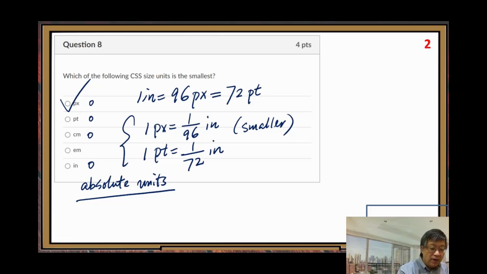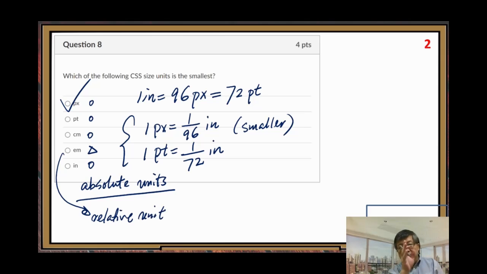But only the em one is a relative unit. That means for different screen sizes, em will be different. It's relative to the current screen.